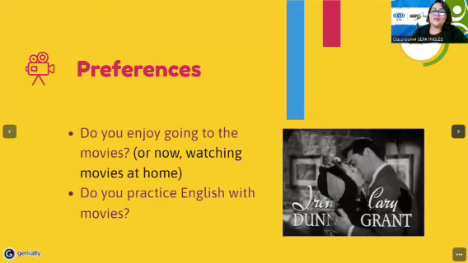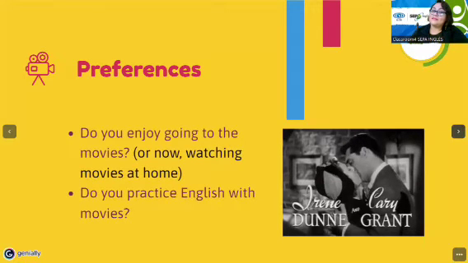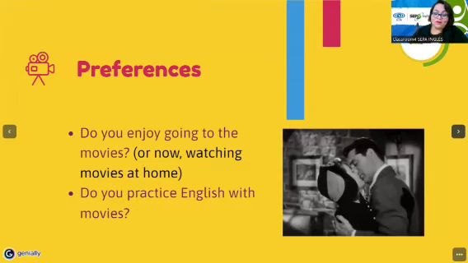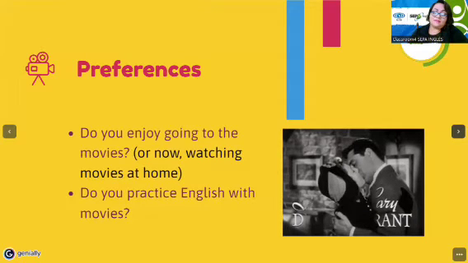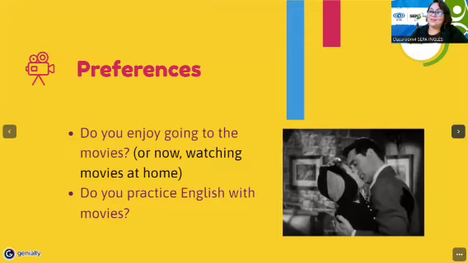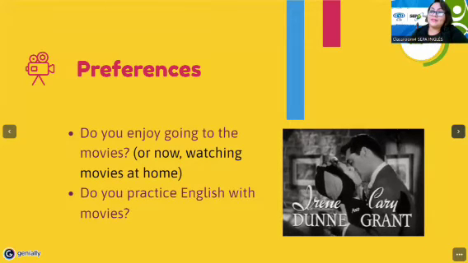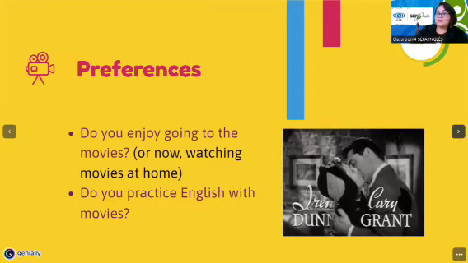Do you enjoy going to the movies? Or do you prefer watching the movies at home? I prefer watching the movies at home. I'd rather stay home than going out because the time at home is a treasure for me. When you work a lot, maybe you prefer staying home. But I don't know, what about you? Sometimes it's much better going to the cinema, of course.